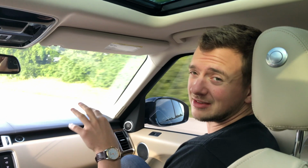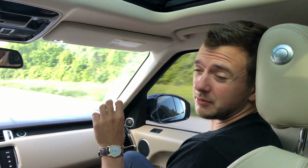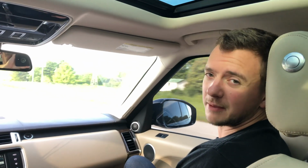I think some light improvements on the interiors are going to go a long way. And as long as we keep the property performing like it is and keep the exteriors looking good, do some light touches on the interiors, I think we're going to be able to achieve some great upside results.